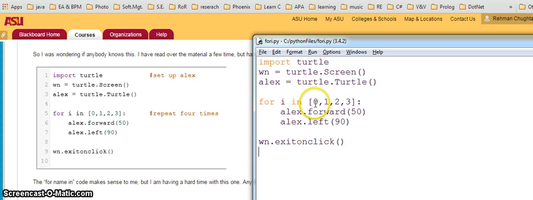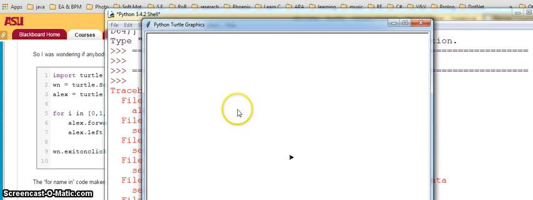So a square has four sides. After drawing each side of 50, it turns left 90 degrees and goes again. So the value of i will be 0, 1, 2, 3. Just as a counter, it is four counts, and you can also see here it has four, and there the turtle stops. So there is no value five, just four, and it is a counter kind of. It goes from 0 to 3, so it's 1, 2, 3 and 4, four sides.